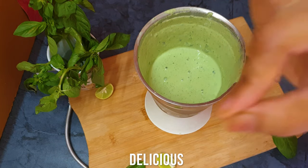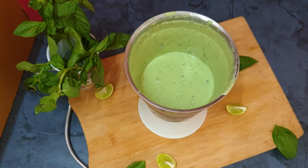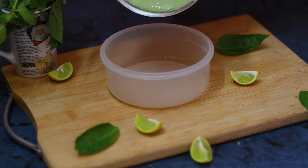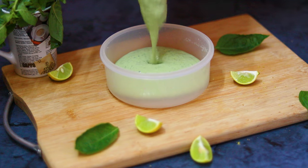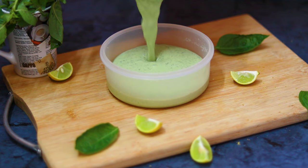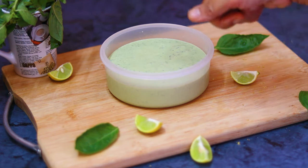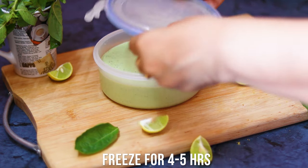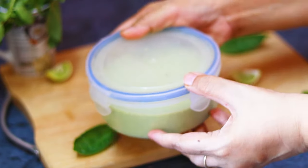Super, super delicious! A yummy flavor with the zing of lemon — a very delicious striking flavor. When you make it, you will realize what I mean. Now I am pouring this into a container to freeze. See the lovely thickness — that's because of the Greek yogurt. You can also drink this as a smoothie, a perfect protein smoothie. Now this goes for freezing for at least four to five hours.